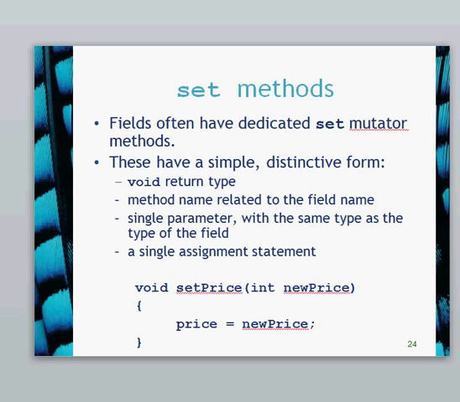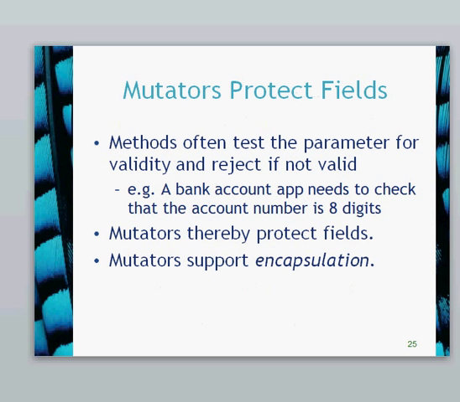Looking at local variables and parameters is in another presentation in Chapter 2, so have a look at that one if you want to look at local variables. Mutators will protect these fields, so our setters and getters will protect fields. We often don't want people to get direct access to the fields of our object. Allowing protection of these fields supports a fundamental concept in object orientation, which is encapsulation. Encapsulation is basically objects looking after their own fields and their own data. We're going to do encapsulation a lot later, but it's an important concept that you'll need to get used to.